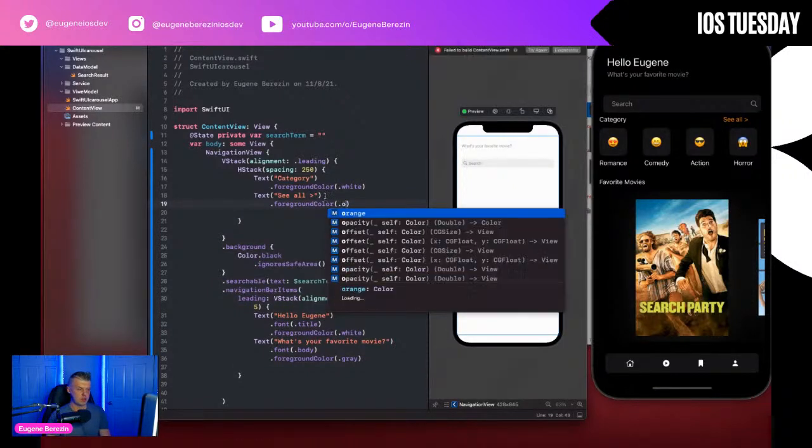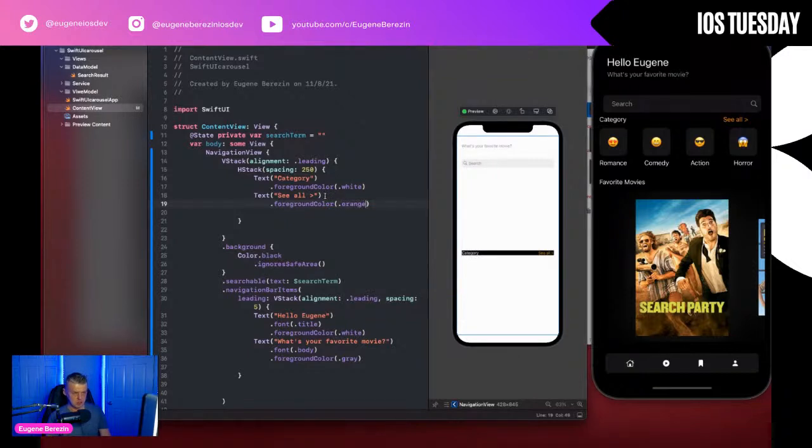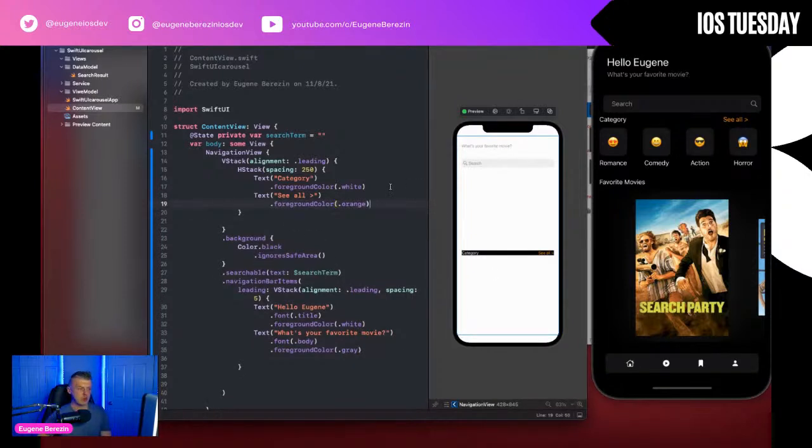Foreground color, orange. Okay. All right, this is our first H stack. Now we're gonna build another H stack with categories.